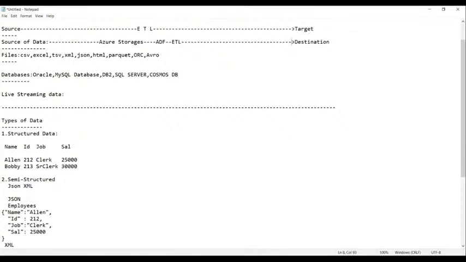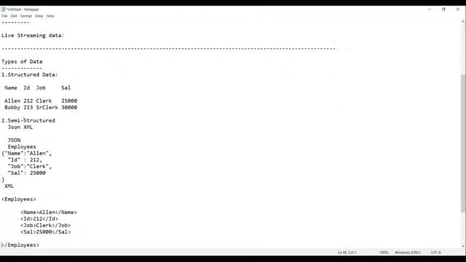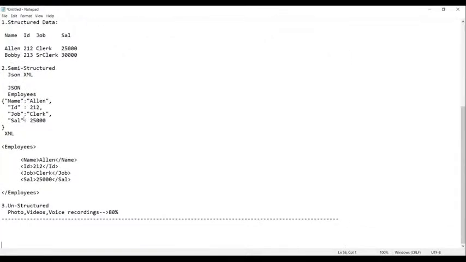So now, what are the storages we have, and which storage stores what type of data? Let us try to see this. Everyone now knows what the source is and what the types of data are.